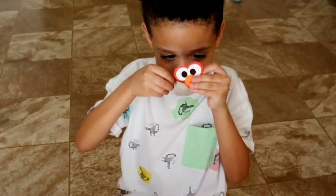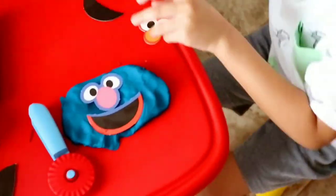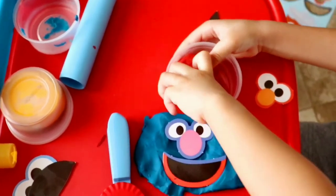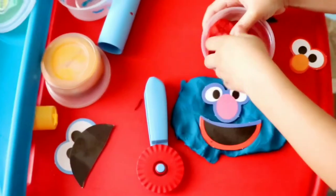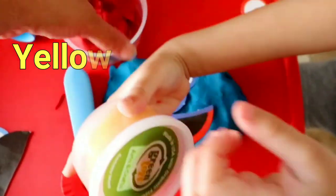Are you doing an Elmo impersonation? You Elmo? All right, so let's do one more. Red dough. Yes, red dough. Now let's do Big Bird. What color do we need for Big Bird? Yellow. This is yellow. All right.